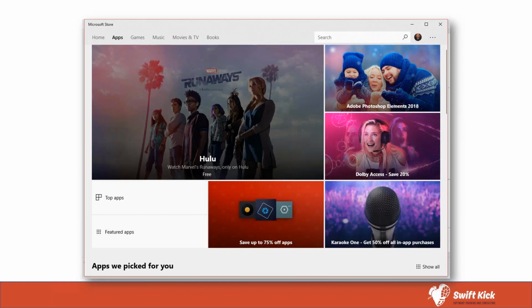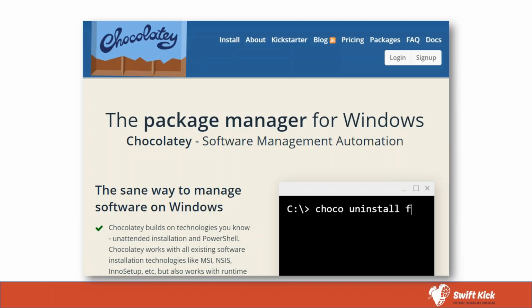Moving towards this App Store model, everything's just a self-contained package. So if you want to delete one of your apps, like the Hulu app or the Adobe Photoshop Elements app, I just remove it and all the digital crud that was with it goes away, for the most part. There's other package managers out there.